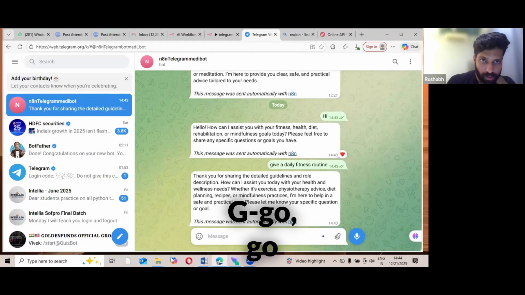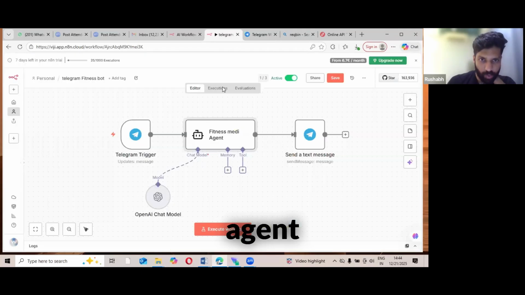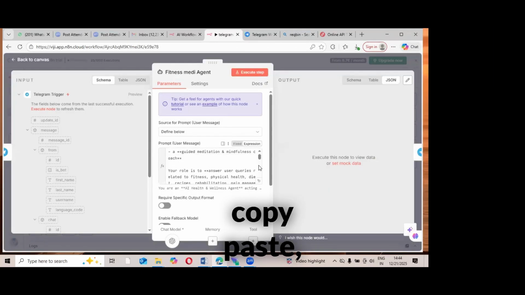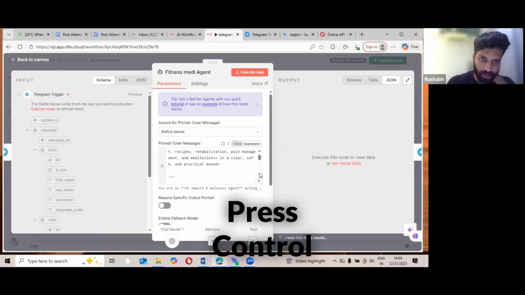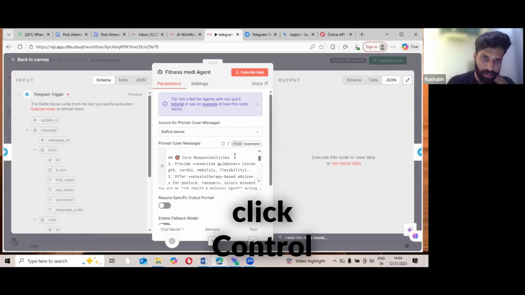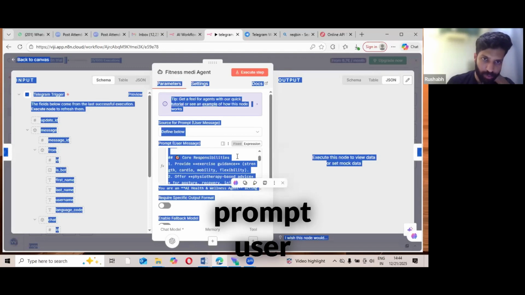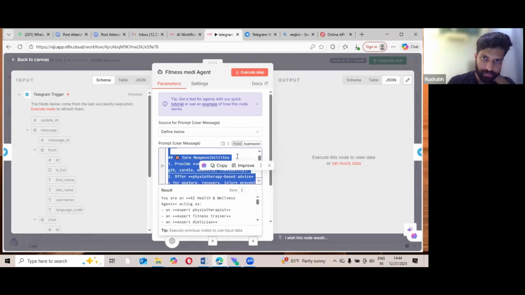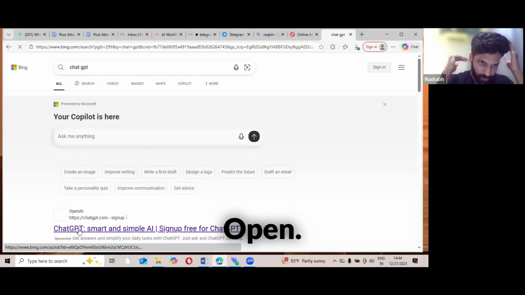Go back to your AI agent. Open your AI agent. Copy paste the entire prompt. No, just click in it. Press Control A, or click inside the prompt user message. Now Control A, Control C. Go to ChatGPT. Open.